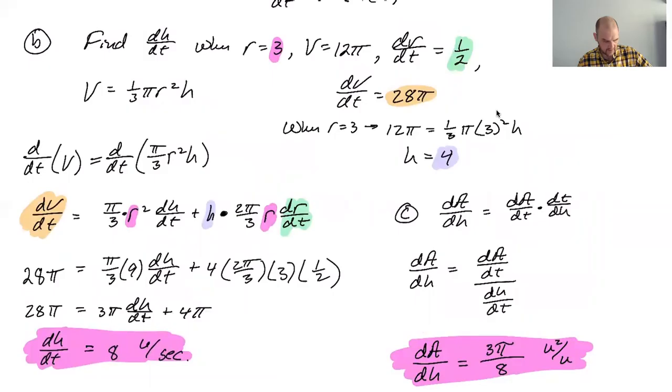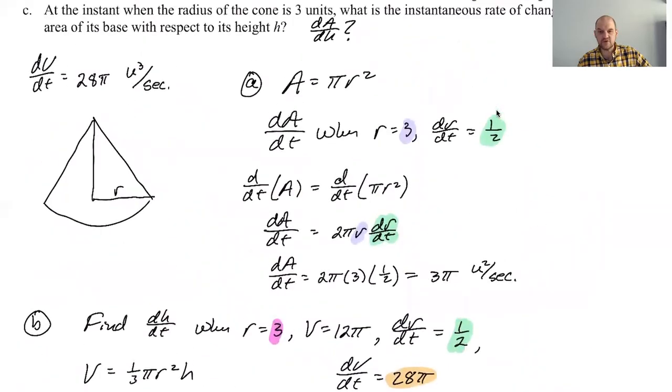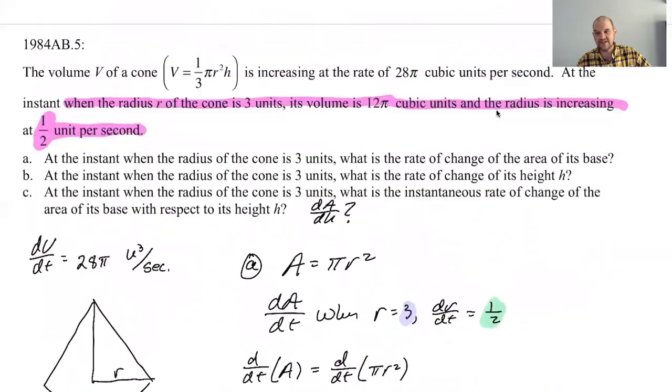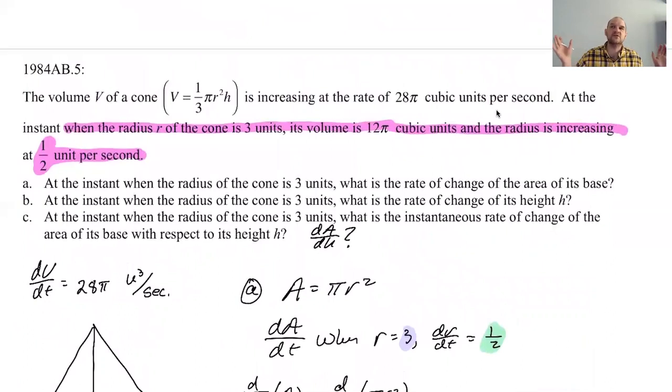A and B, pretty straightforward. I think geometrically, you just got to set it up geometrically. Related rates are just geometry problems. And I think that's where the difficulty stems from for a lot of people, because a lot of people like breeze through geometry or take it when they're too young to really process things or whatever. But anyway, I'm going to stop this here. I hope this was helpful and good luck.